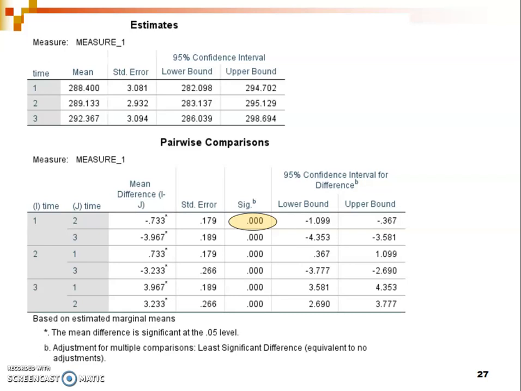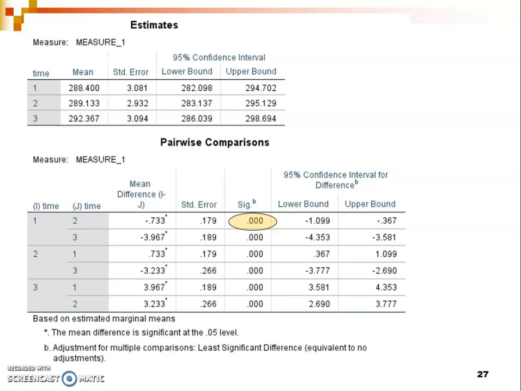If you remember from before, when we've talked about looking at SPSS output, we're going to compare the sig value to our alpha level. So anytime our sig value, which just represents the p, the probability, is lower than our alpha level, that means that there is a significant difference. We reject the null hypothesis and say that there is a significant difference.